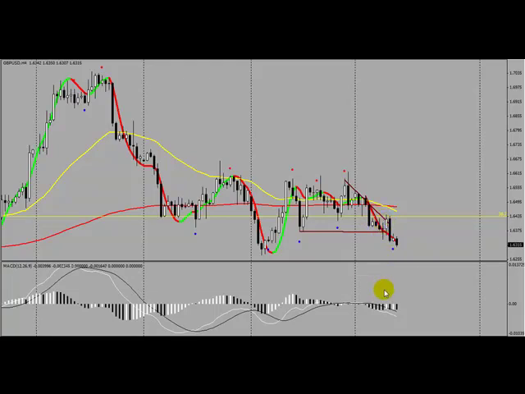MACD is still right near the waterline, and a lot of indicators suggest to us that we may come down here all the way to this. What we were looking at was an inverted head and shoulders, if you remember, and it's made its way down here to retest the head. Now, it's going to be very important to keep in mind that if we break this head, it's completely invalidated, right? And if it stays short right here of the head, it still is an inverted head and shoulders.